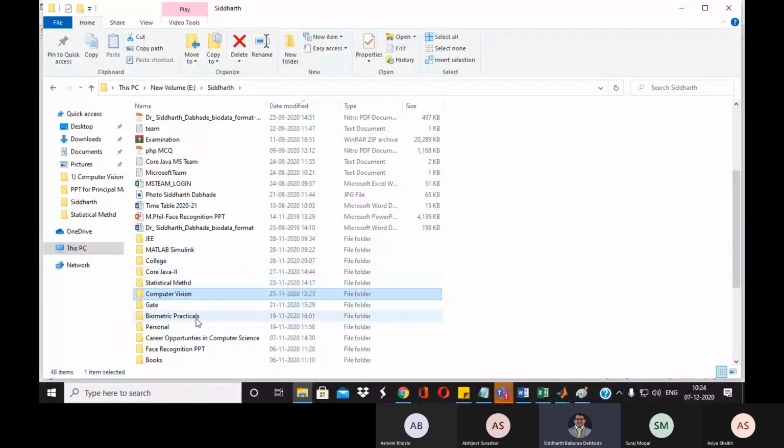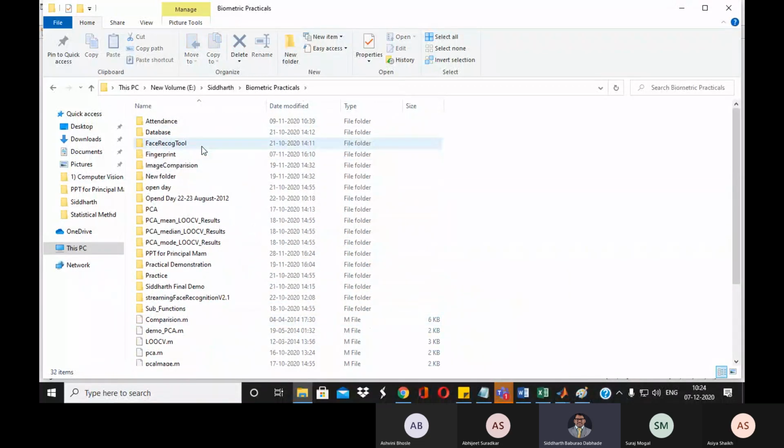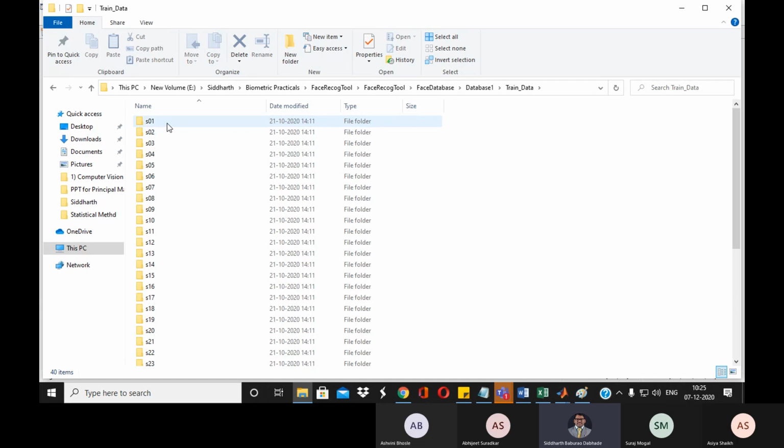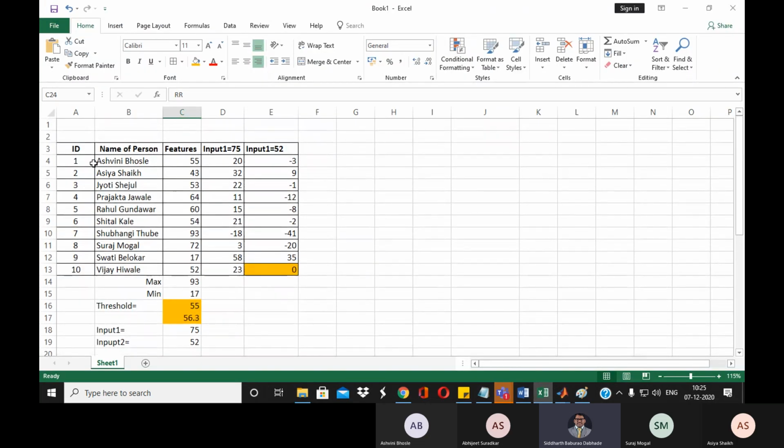So I will show you a demo for face recognition. Now we have divided the database into two sections: training data and testing data. Training means we have already extracted the feature set from the user and stored the features within the database.